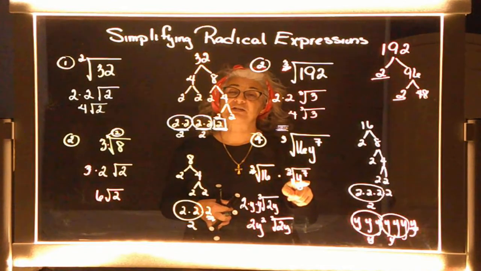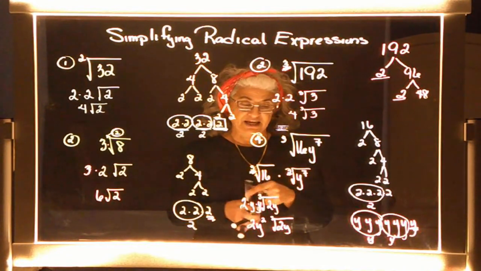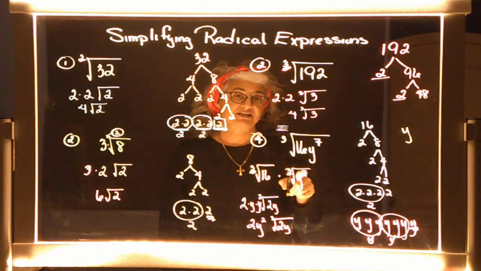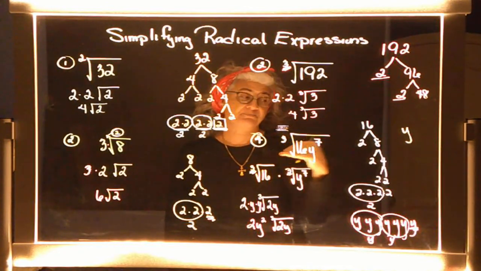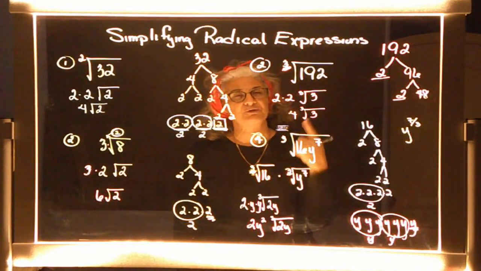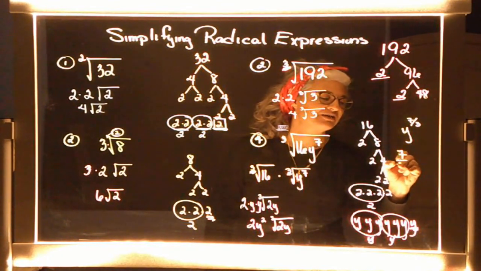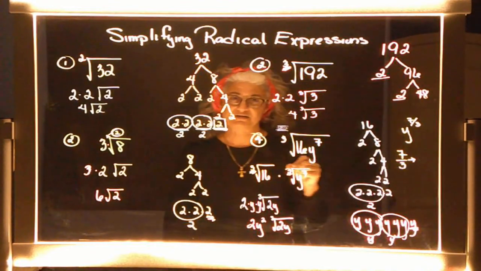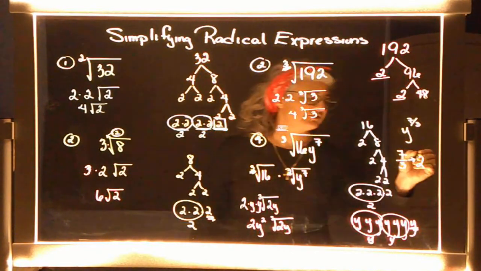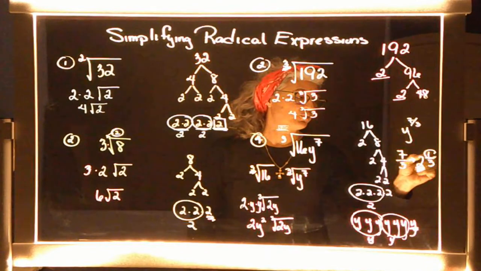Now, there's actually another way of figuring out the cubed root of y to the 7th. I could actually take this and rewrite it with a rational exponent. So remember, rational exponent, power on top, root on the bottom. Good, that's y to the 7/3, right? Okay, so 7/3, if you remember the terminology, is an improper fraction. Yeah, so you can rewrite 7/3 as a mixed number. 3 goes into 7 twice. How many left over? 1, which tells me I can take out 2 y's, and there's 1 y left underneath.